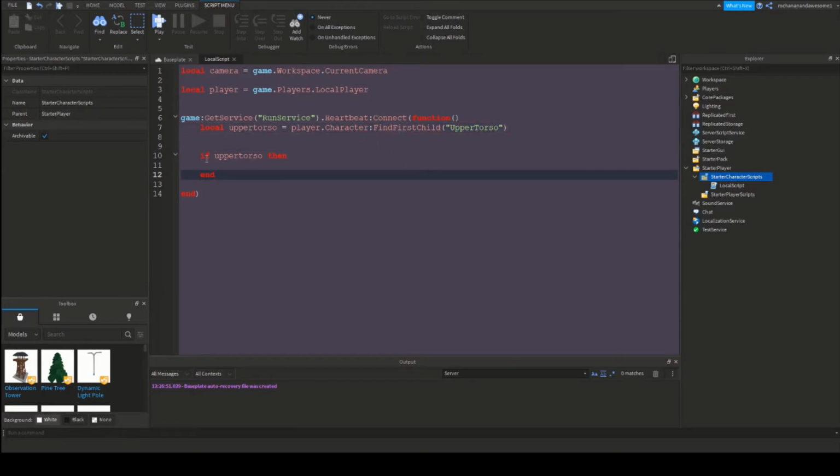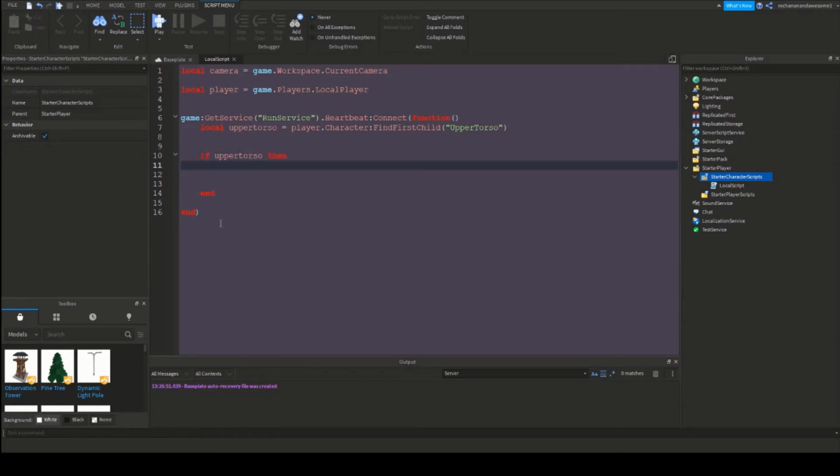So if it found it, run this. If it's not found, it won't run this. Basically, if it's not there, then don't run. But if it's there, run this.